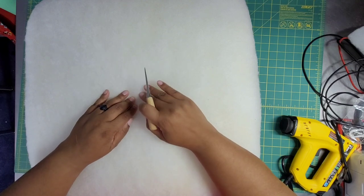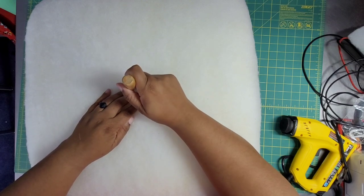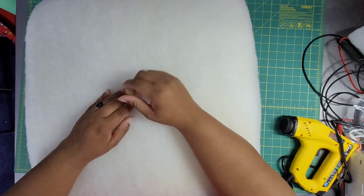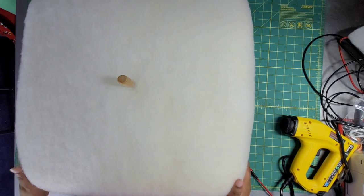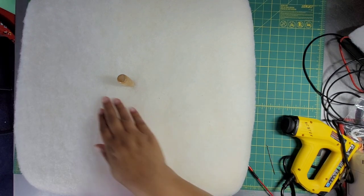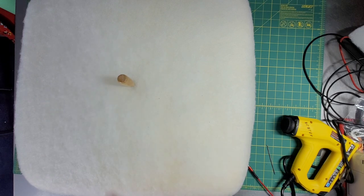Where is it? I saw that. There it is, right there. So that's the center. You probably can't see it on camera, but there was a really dark mark in the foam there that I could see.